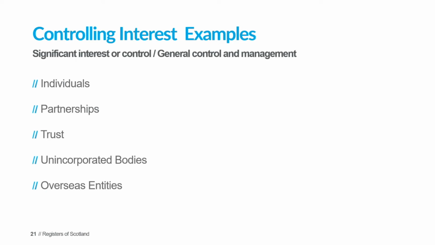To give you some examples for each category, firstly, individuals. You own farmland that you inherited from your uncle, and you are named on the title, but you don't live nearby. You have an arrangement with your father that he can use that area as part of the farm he has next door. You're not involved with the land, and you take instructions from your father in respect of any dealings with the land. Therefore, you are the recorded person, and your father is the associate.